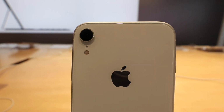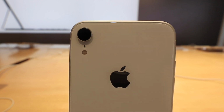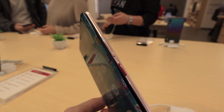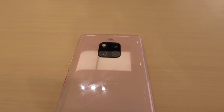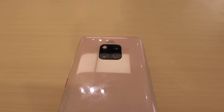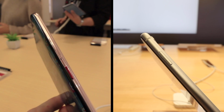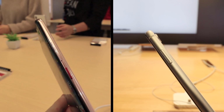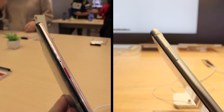I like the design on the XR, but to be honest, it has that feel that Apple just made it a little bit less premium to differentiate it from the more expensive phones. The Mate 20 Pro, I love that design on the back. I love that green one. It also has this notch design as well. And to be honest, I like the camera setup in the middle as well. Out of these two, it's difficult to choose, but I'd probably go for the Huawei. I just like the way it's designed. That is their premium product, whereas the Apple product, you know that they just tried to make it a little bit more cheap and the materials aren't as premium as their other ones.